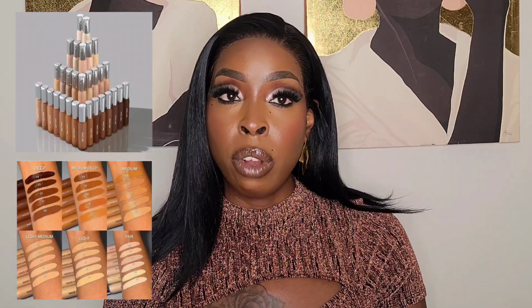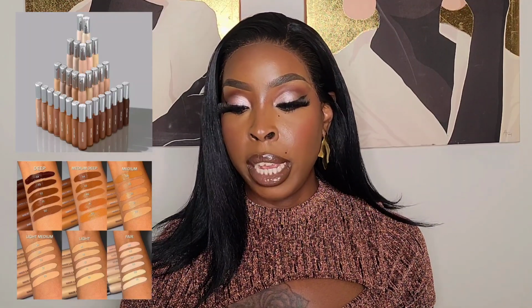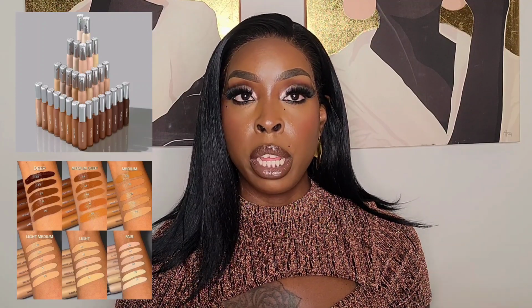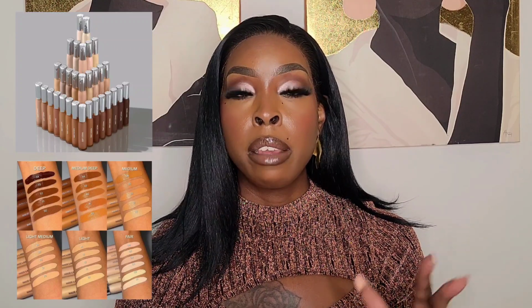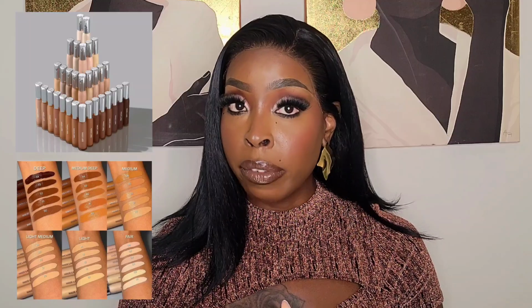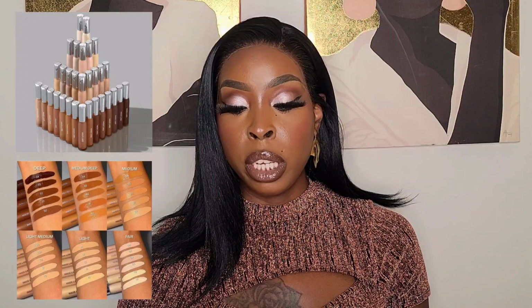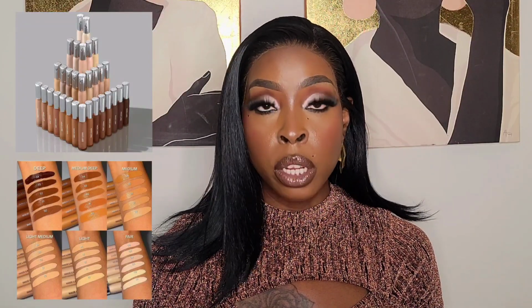So I'm definitely excited to try a hydrating concealer. I haven't tried one in a while. The claims on the concealer is that it is a long wearing, hydrating, clean concealer with 20 plus skincare ingredients that covers, blurs fine lines, and brightens with a medium buildable coverage that can visibly depuff under eyes after 2 weeks. So it has some skincare benefits and it says that it can visibly depuff under eyes after 2 weeks. Okay, sign me up because my issue is puffiness. It's in 31 shades across 6 shade families and 4 undertones. This concealer also is $32, which again is not bad at all for a concealer.